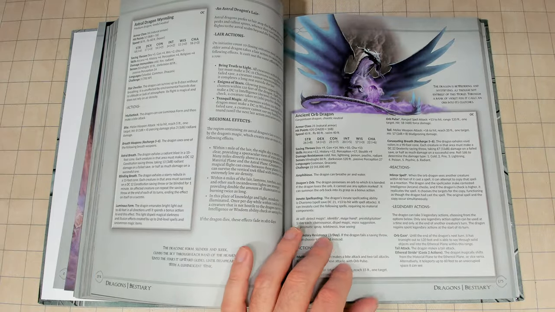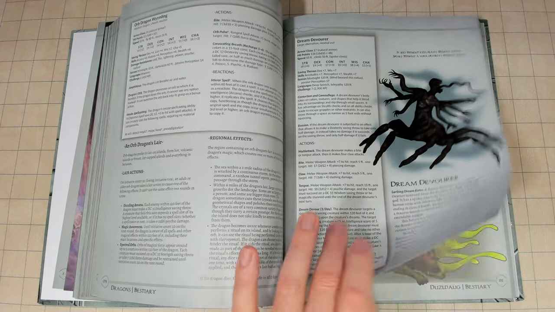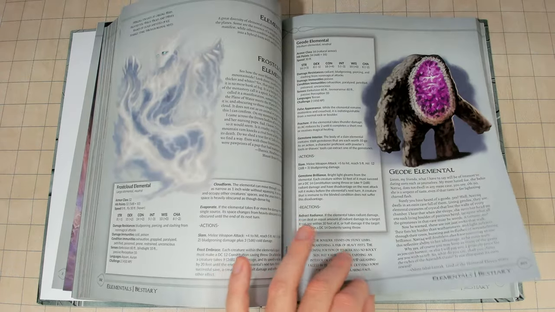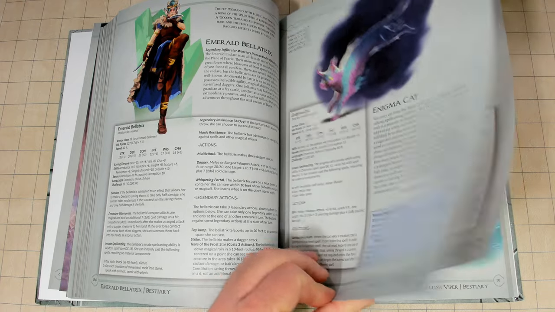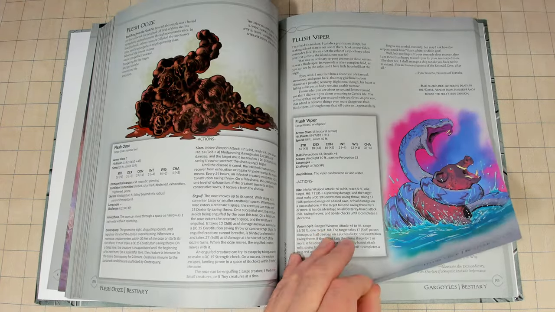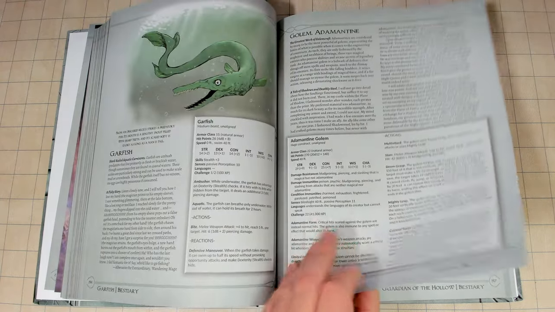So dragons now. More dragons. Oh, there's more dragon stuff here. Okay, blob. What the heck is that? How many more monsters are we going to keep going? I guess we are. We're only up to E. Does he go all the way to Z? He might well. He could well have gone up to Z.